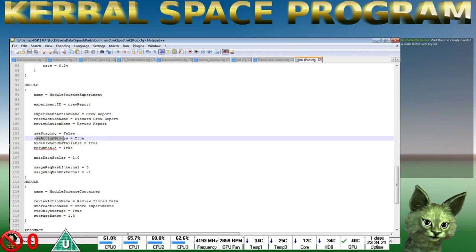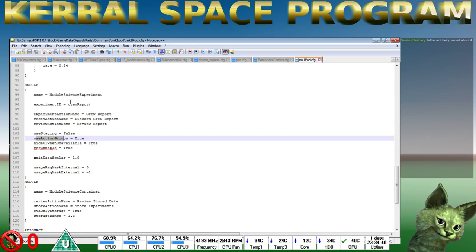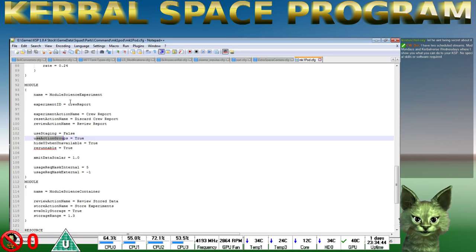Anyway, use action groups. This allows you to tether the crew report to an action group. Ventus, nope. Not being secretive about that one. I have seen some very interesting results from modded parts to do with science.